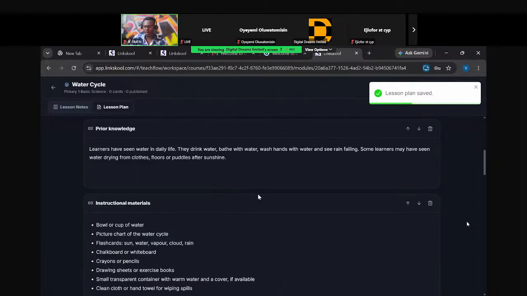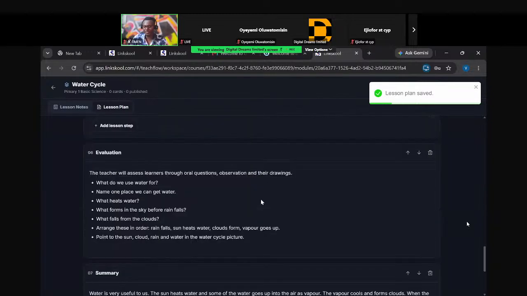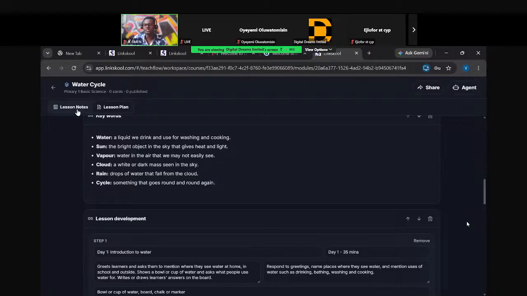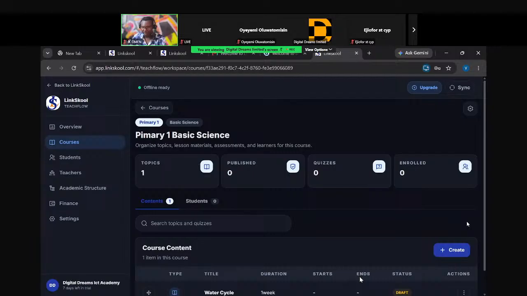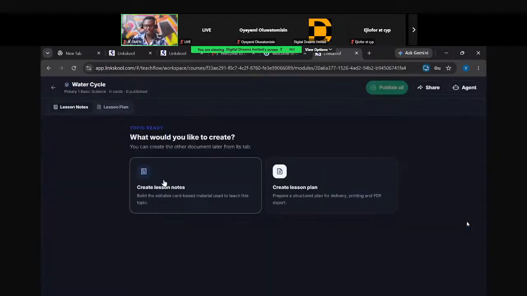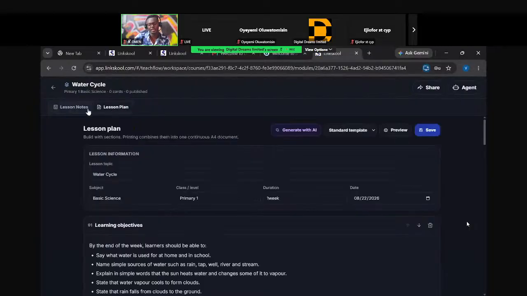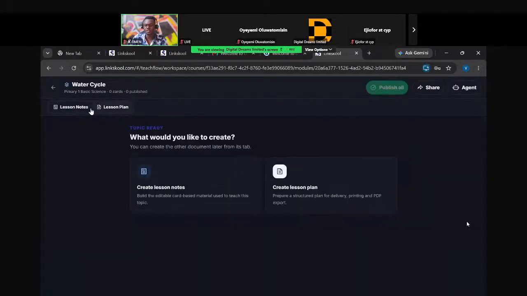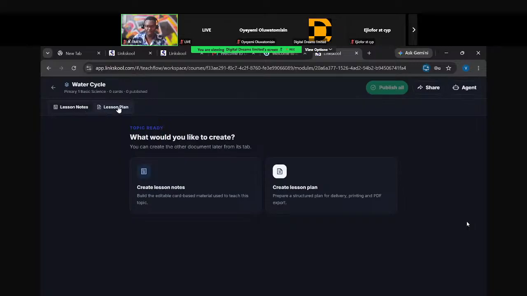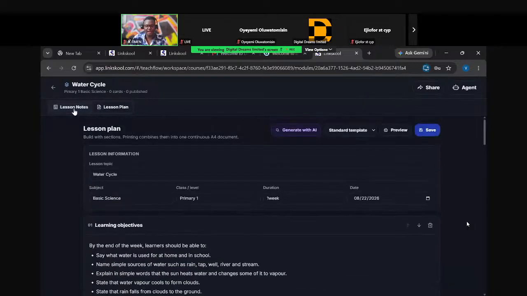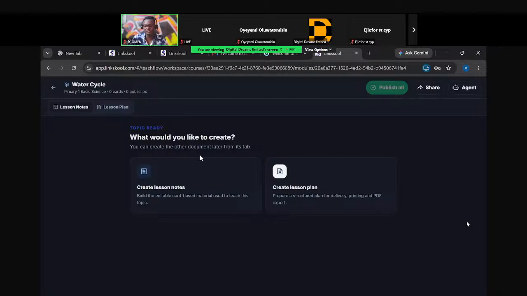So the next thing I'm going to do after creation of lesson plan is to create the lesson note, which is the teaching material, right? So beside the lesson plan, right here, this is the lesson plan on the top left, and beside it you have a lesson note, so you can simply toggle between the two tabs. So, right. Here we are done with our lesson plan, and the next thing we'll do is to create a lesson note. So we're going to be creating our notes at this point.